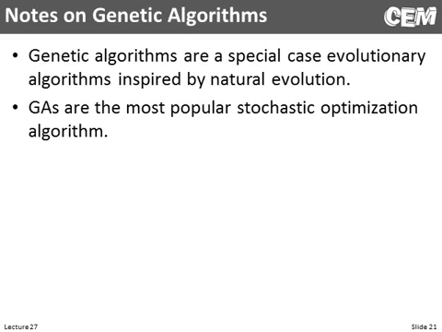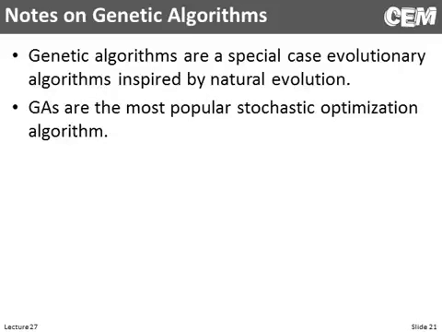Some final notes on genetic algorithms. This was inspired by natural evolution, and I can probably say that these are the most popular of the stochastic optimization algorithms. I don't know if it's the best. I'm not going to make any statements about what is the best. I can tell you times that I would use these versus particle swarm or something like that.